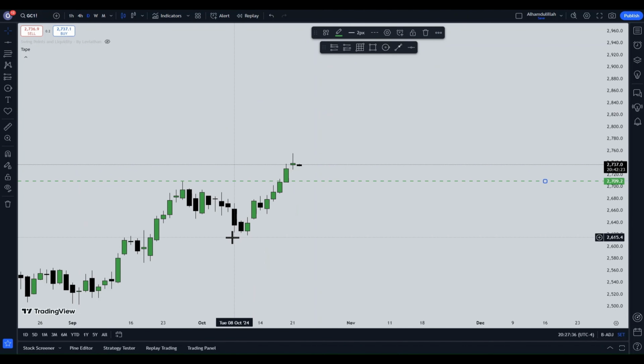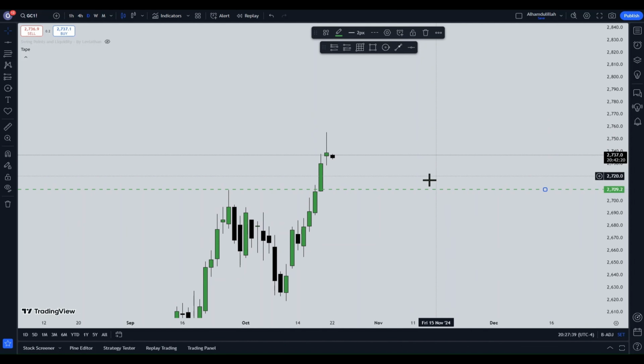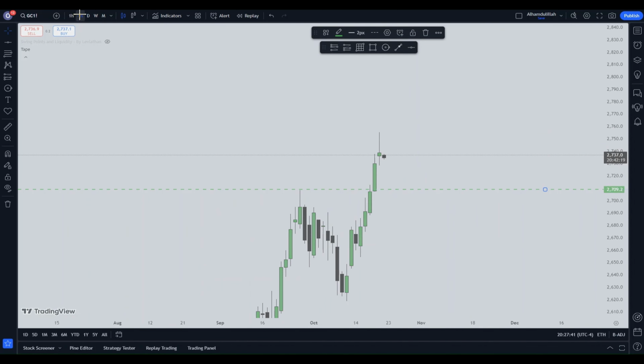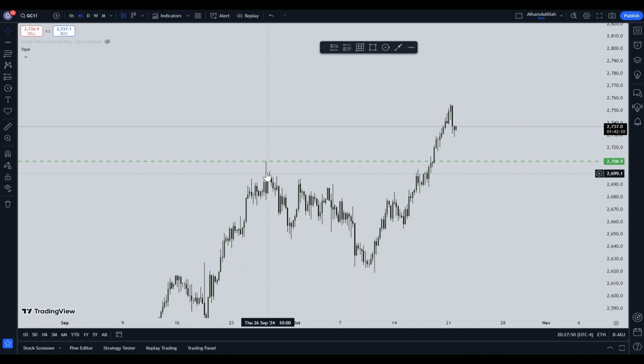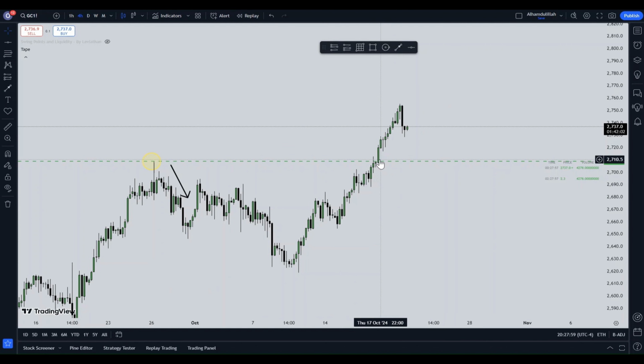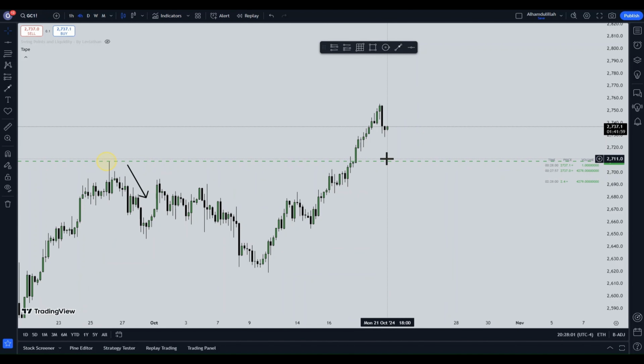So this is an area of resistance that was created here. Okay. So now we're going to go ahead and wait to see how price is going to react off of this key level here. As you can see here, price decided to break out from this key area of resistance too. So price decided to create a key level of resistance here, fell down, and guess what happened later? Price decided to go ahead and break out above it. Boom. Very, very simply. So price decided to now reverse here again. It broke out all the way into new highs.